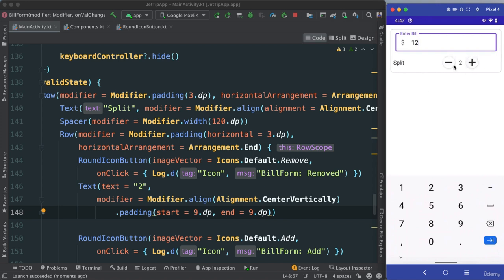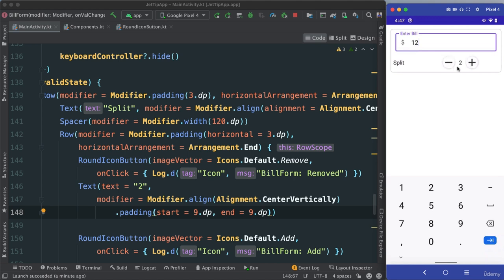Now the idea obviously is as we go up, we want to change this value to go up. Click minus, it's going to go down. Now, as an exercise, because we have seen this before, I would like you to, for now, just as a testing, implement this, adding more people and removing people, meaning we are going to decrement and increase. So click plus, we want to see this number going up, minus this going down.